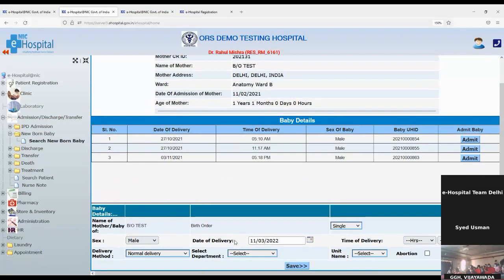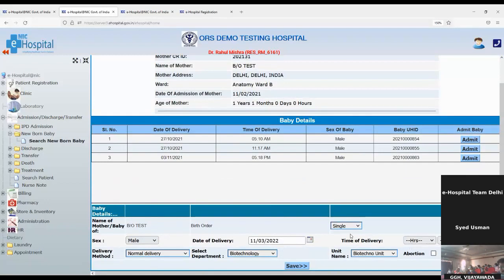Date of delivery comes by default. We can select the department and the unit.